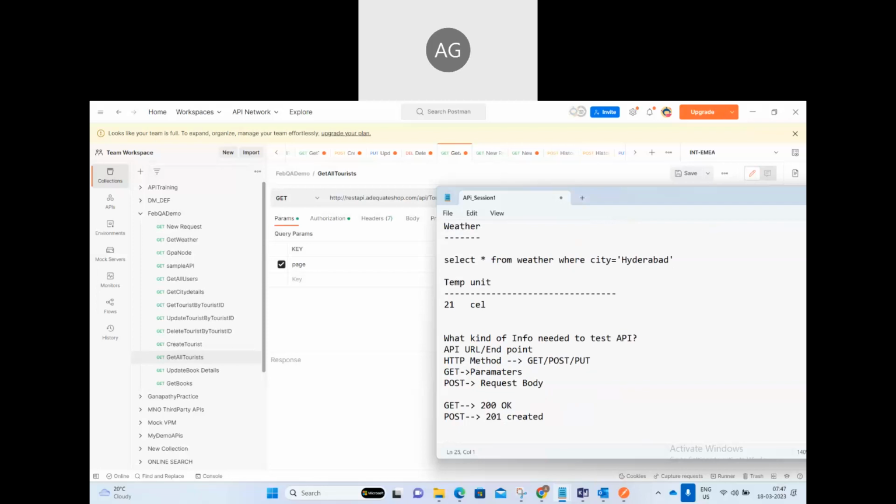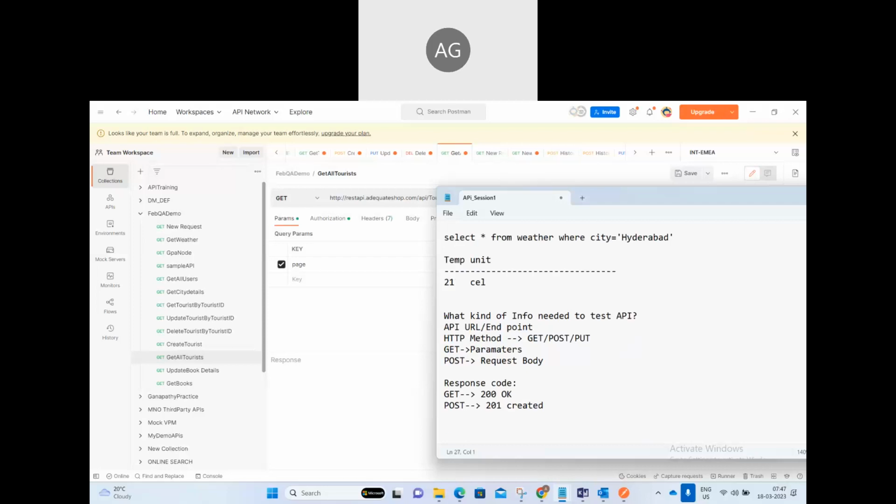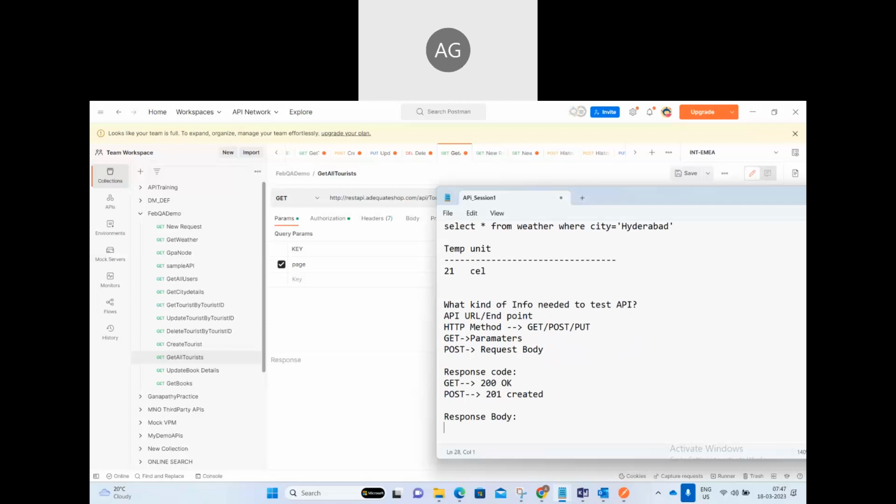So you need to know the API's expected response code, and in the same way the expected response body. These are all the things you should know to test the API.